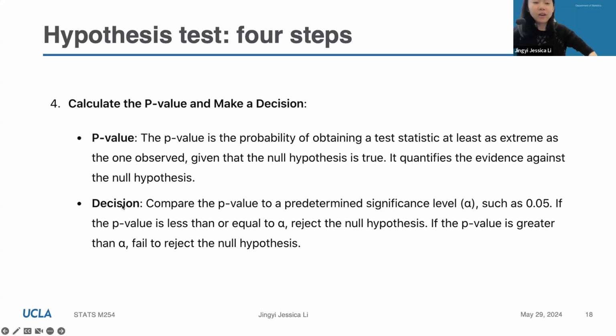Anyway, once you have the p-value calculated, you can compare the p-value to your predetermined significance level, which is called alpha. And it's usually set to be 5%. But I have to say this 5% is arbitrary, right? This 5% was just because Ronald Fisher said, oh, 5% seems to be a small number. But it could be 1%. This alpha is telling you, even if your genes or your data are all from the null, there is 5% that you rejected. So it's the anticipated so-called type 1 error.